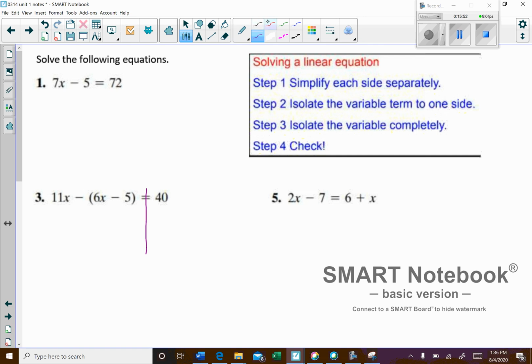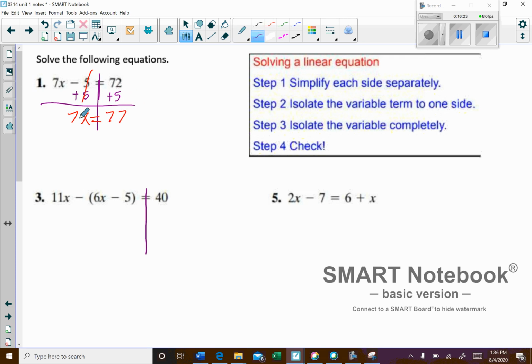So remember the idea that you're going to undo what's happening to x. So you kind of want to keep that thought here. So you have 7x's, you're going to take away 5, and it's going to equal 72. So the first thing I need to do, kind of in layers, right? First thing I'm going to do is undo this minus 5. So I'm going to add 5 to both sides. So I add 5, so this will cancel out here. That will leave me with 7x equals, what is that, 77.